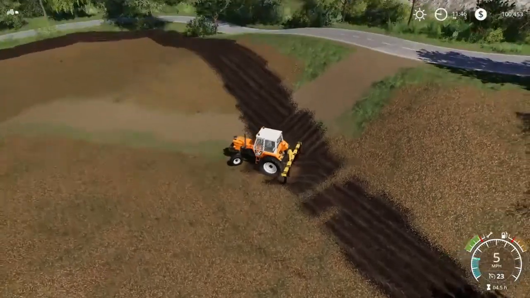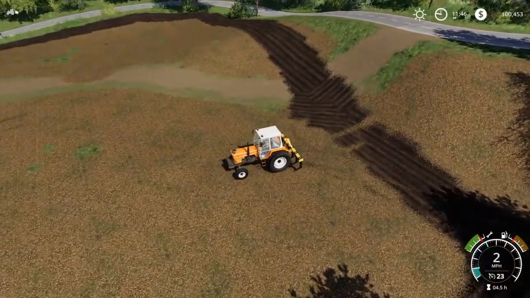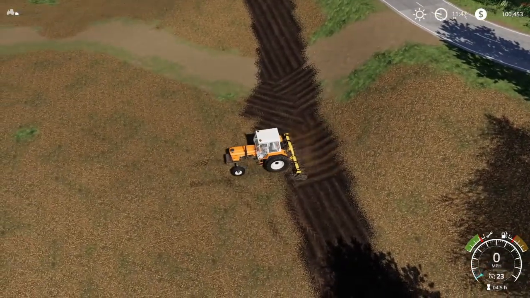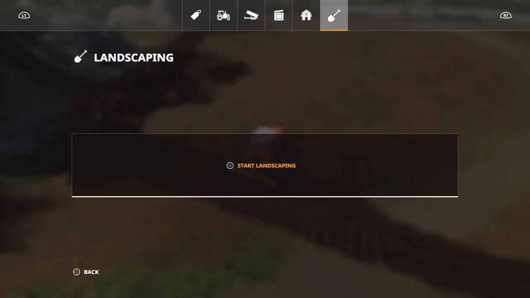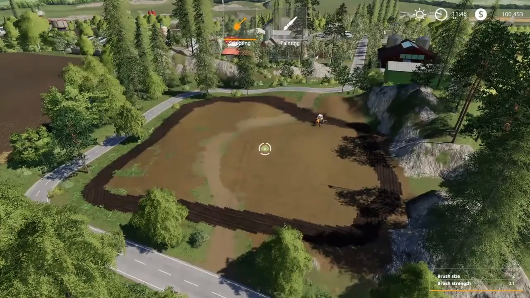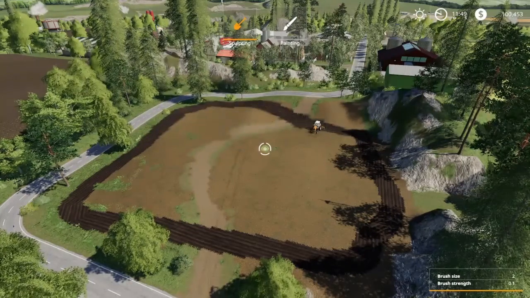Let's get that up. Let's get straightened out. Lower it down. So there we are. That is going to be how big our field is. Let's have a quick look. Let's make that smaller. As you can see, that is going to be a pretty big field. That is going to be absolutely brilliant. Just look at the size of this thing.